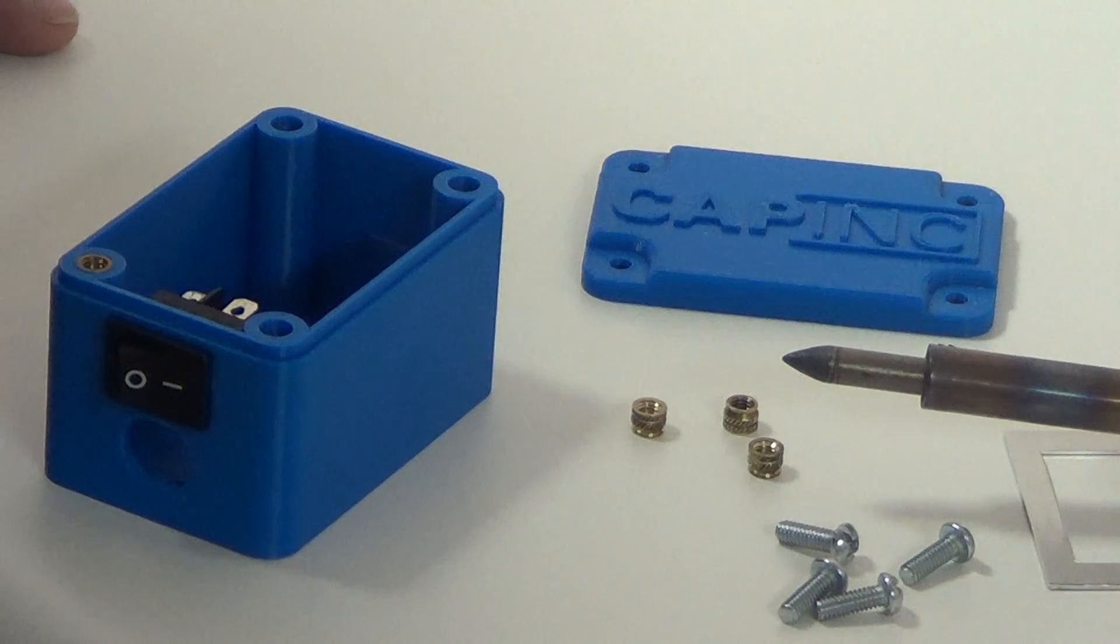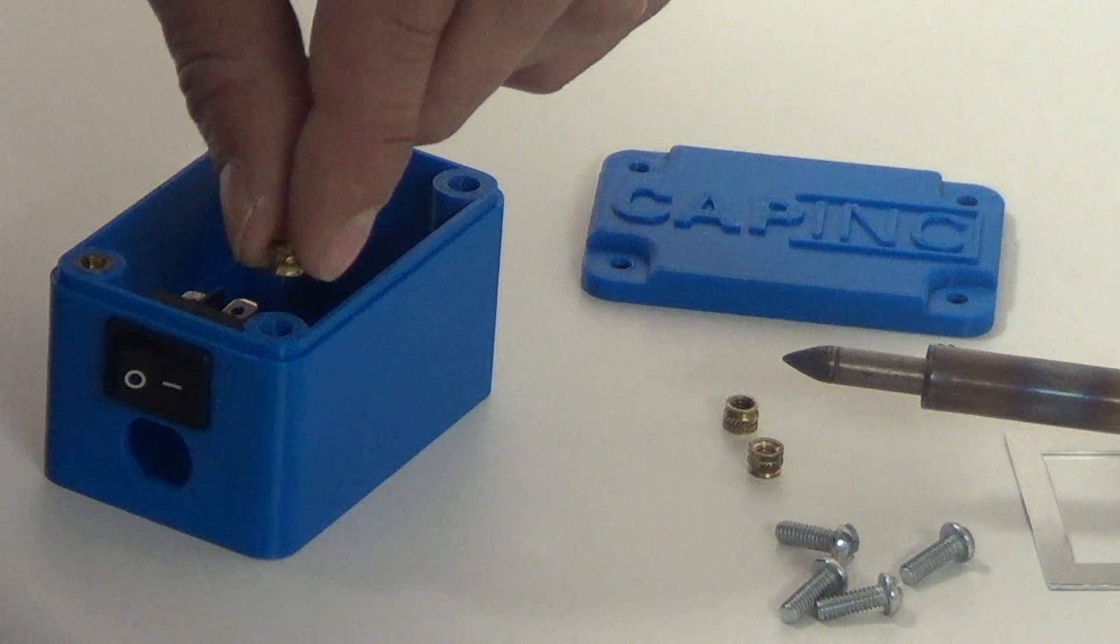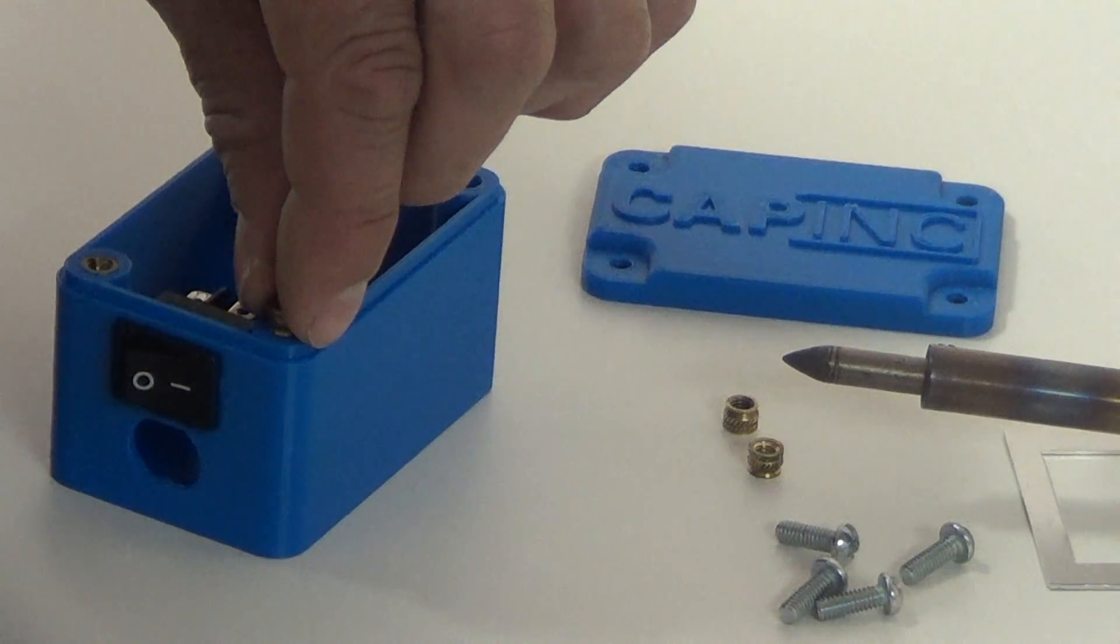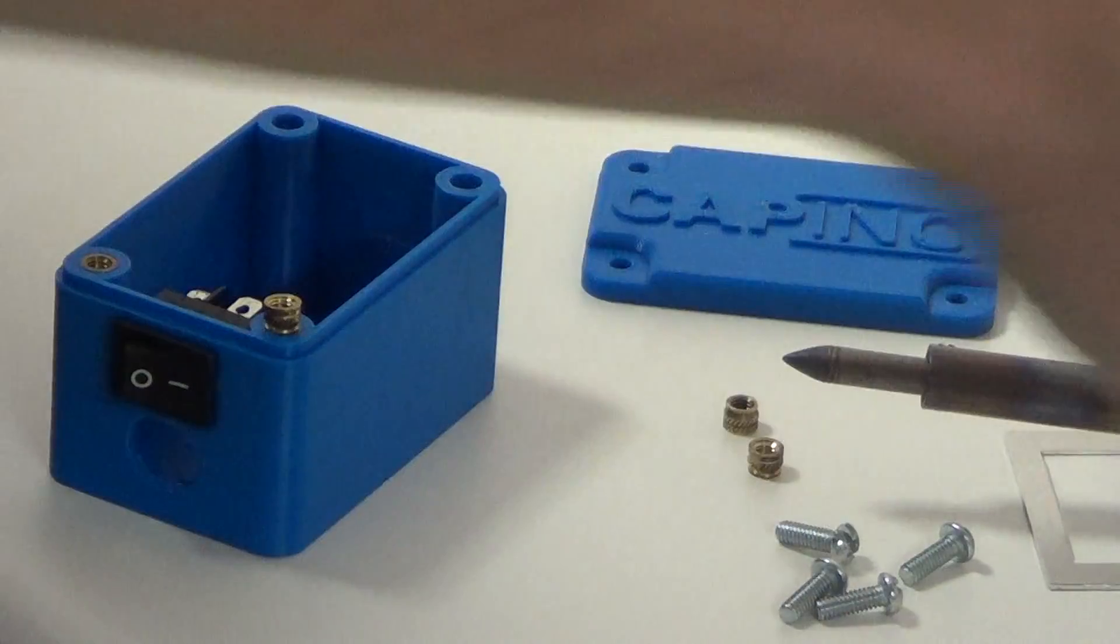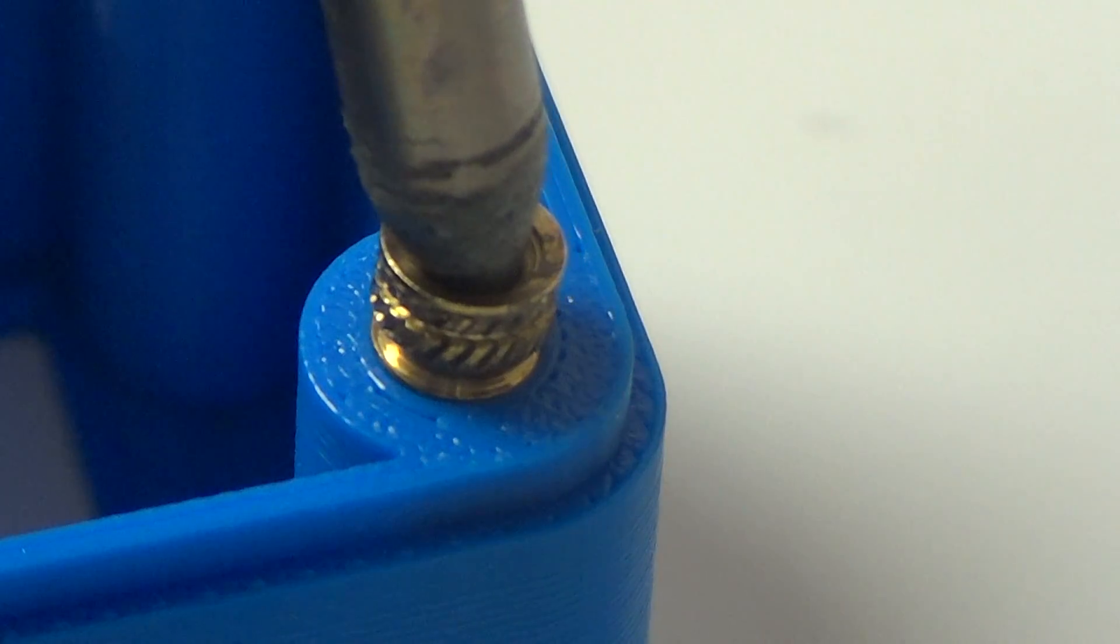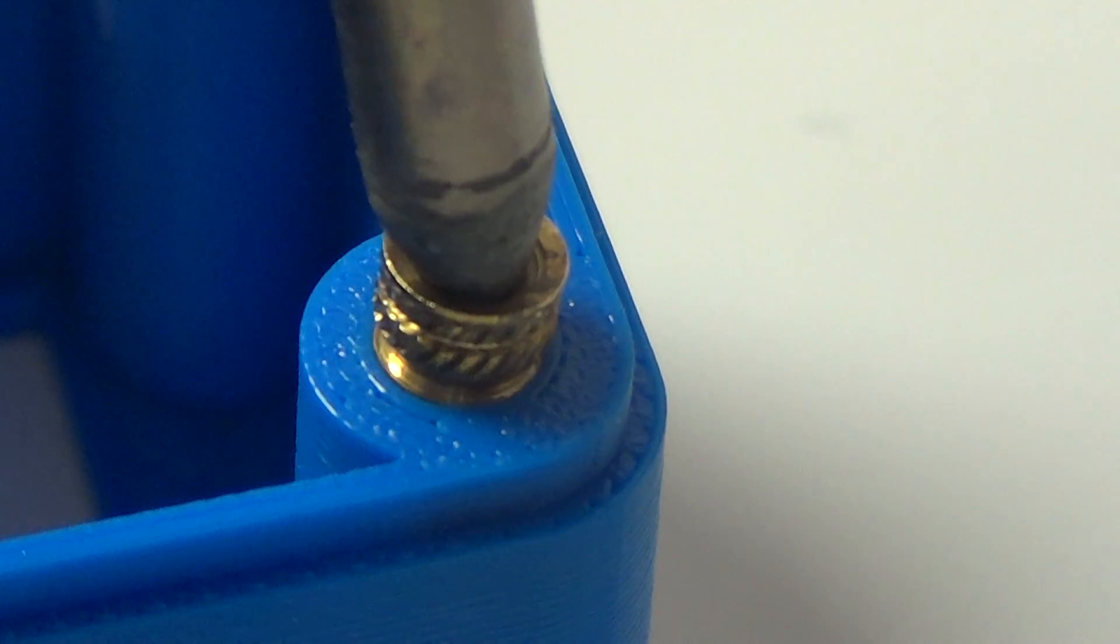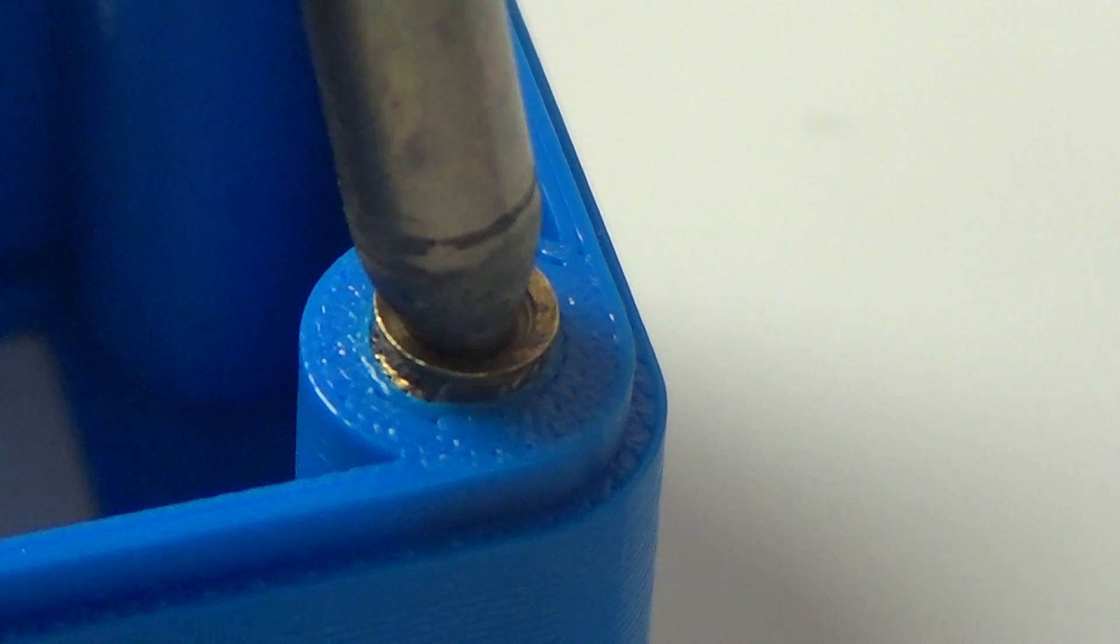Here I have my switch box I'm going to put an insert in. First, I will just take one of the inserts, place it in the hole where it's going to be pushed into. Now with my soldering iron nice and heated up, I just take the point end of it, stick it right in the middle of there, and now add a little bit of pressure. As it starts heating up, you'll see it sink right into the hole.